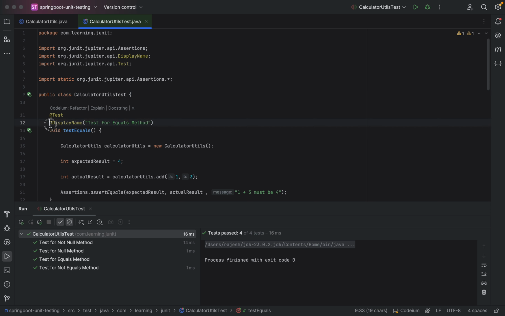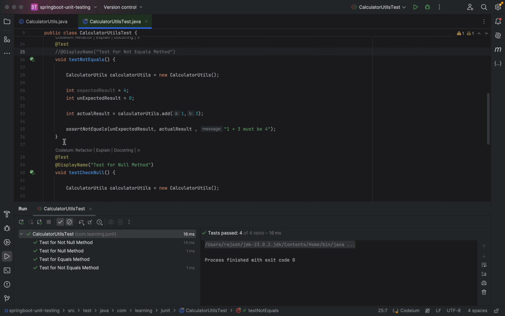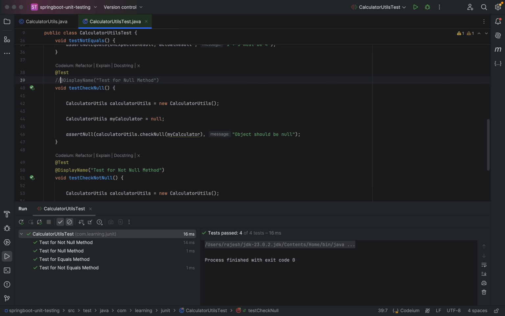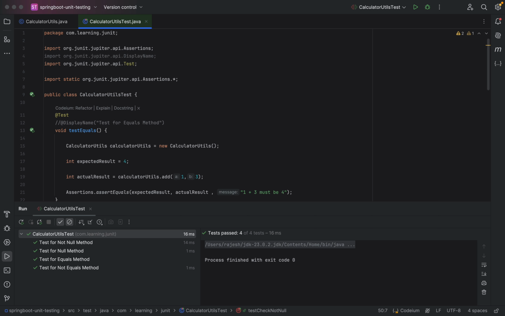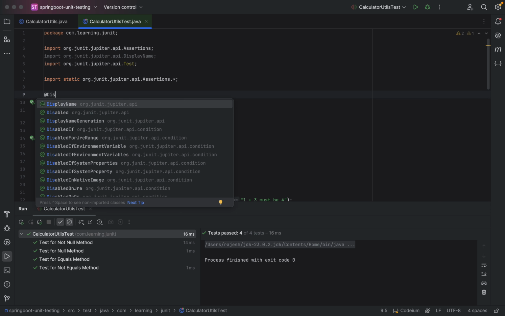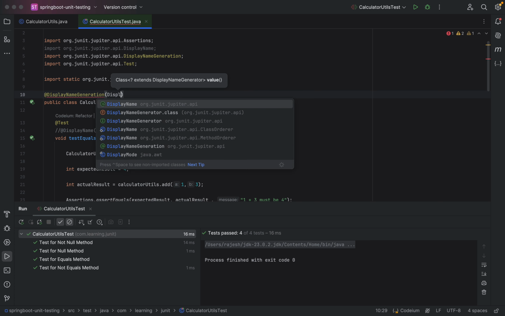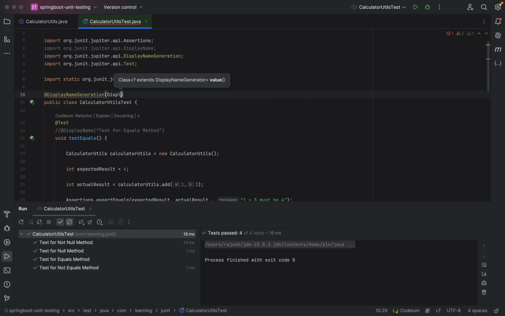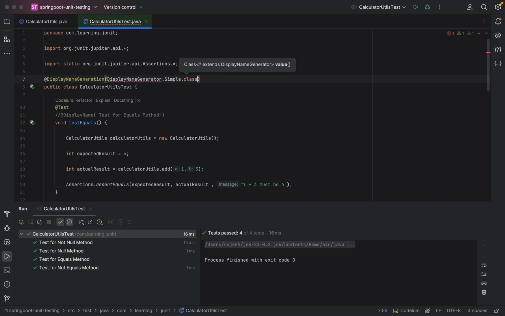For this, I'll comment out the DisplayName for all the methods. And now I'll use the class level annotation @DisplayNameGeneration, which is present in org.junit.jupiter.api, and we need to pass the type DisplayNameGenerator.Simple dot class.